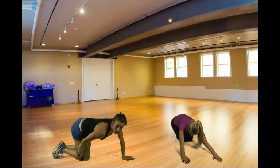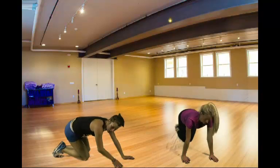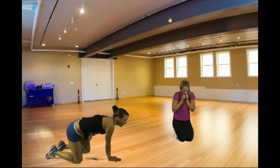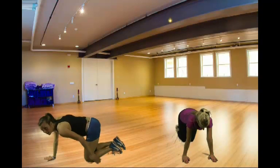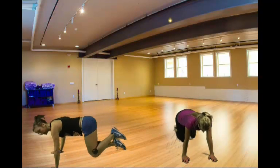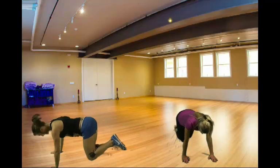Woo! Other side. Switch it up. Wipe the sweat off your face. Or if it's dripping on the ground, just clean it up later. All right, here we go. Other side. And up and to the side. Up to the side.